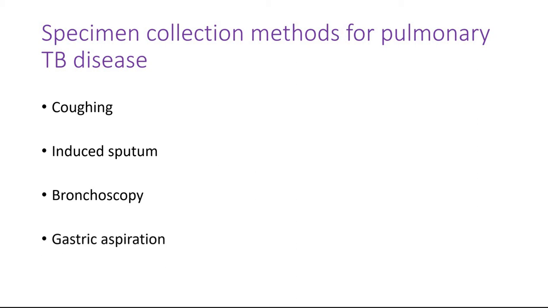And the last one, gastric aspiration. It is a procedure sometimes used to obtain a specimen for culture when a patient cannot cough up adequate sputum. A tube is inserted through the mouth or nose and into the stomach to recover sputum that was coughed into the throat and then swallowed. This procedure is particularly useful for diagnosis in children who are often unable to cough up sputum.